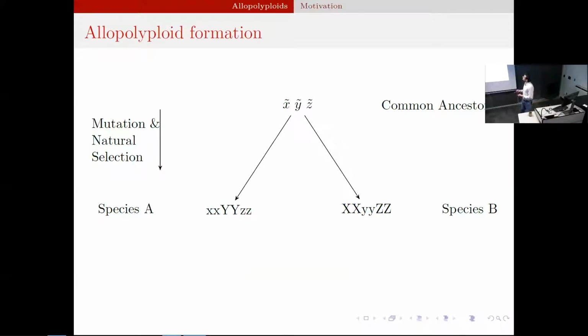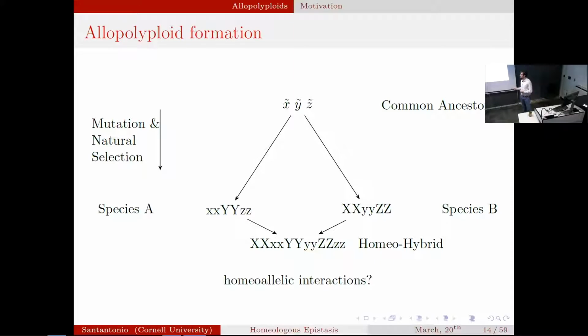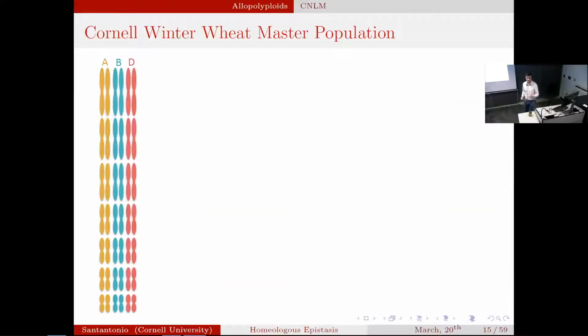Okay, so now think about the allopolyploid, right? We have some set of alleles in the common ancestor, and then these may diverge in the descendant species A and B, and then you bring them back together. But again, this thing becomes inbred, and what you've done is essentially establish heterozygosity at all loci. But now you fix this heterozygosity through selfing, right? And this disomic inheritance. So what I'm curious about is, can we see evidence of homoeoallelic interactions that are analogous to allelic interactions that we see in traditional diploid hybrids?